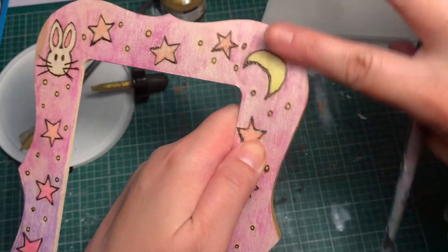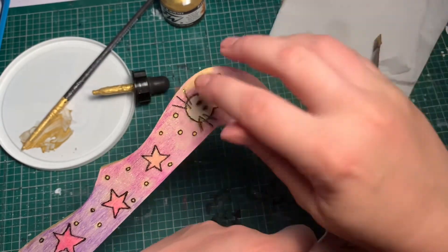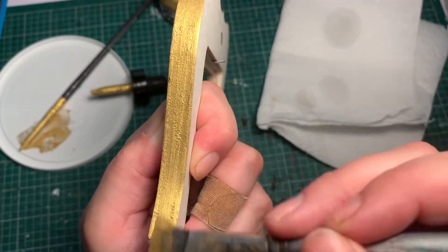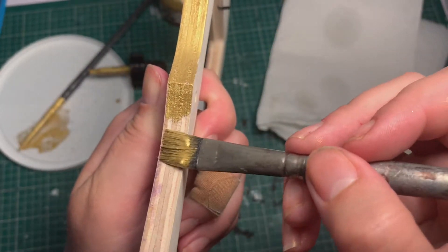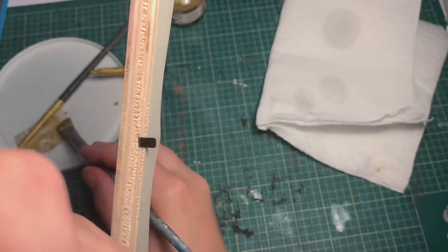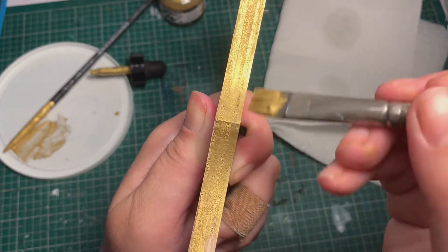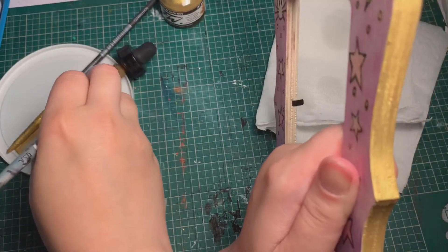If we get a little bit the wrong way, we just wipe it off. They oopsed over there — that's okay, I'm going to fix that. Can't tell — looks on purpose, fits in with the shimmer. Sometimes you make mistakes, you just work the mistake into whatever it is that you were doing. I had a professor in college who used to always say: you can drink coffee while you're doing artwork, because you can work a coffee stain into a piece of artwork. Don't eat a greasy donut over your artwork — it's really hard to work in a grease stain. I've worked a lot of coffee and tea and even whiskey stains into artwork every now and again.